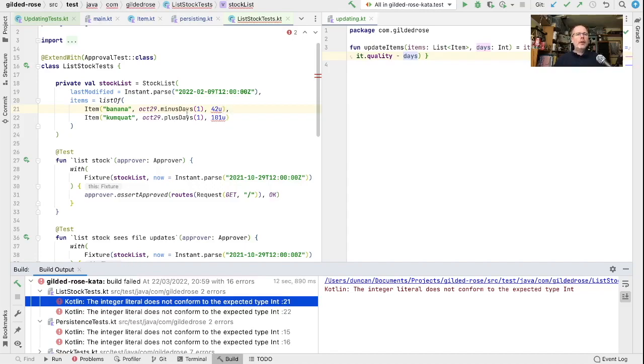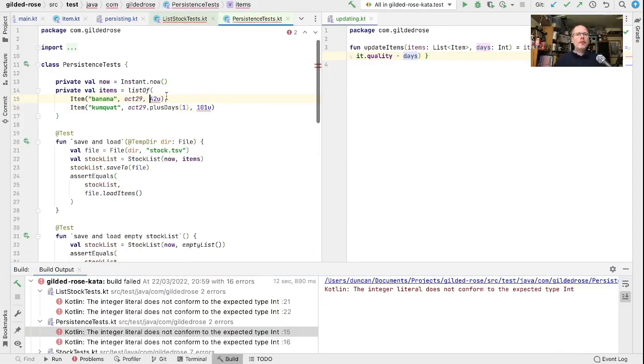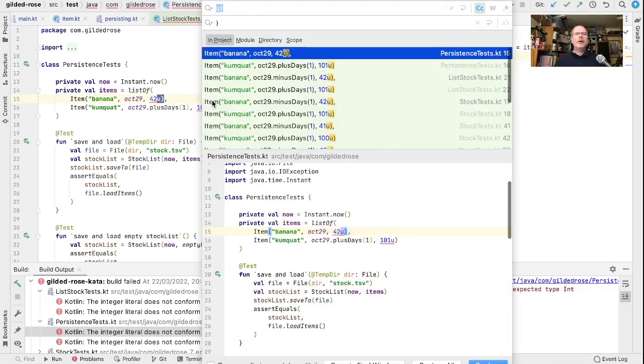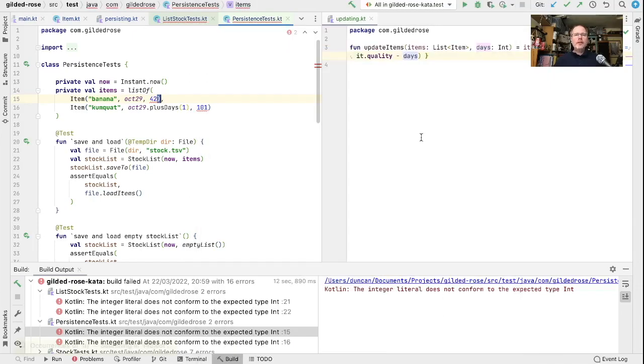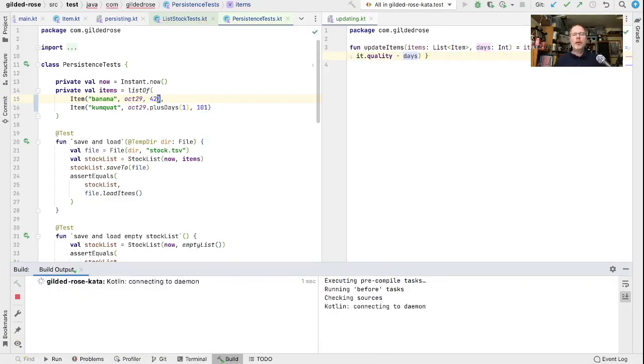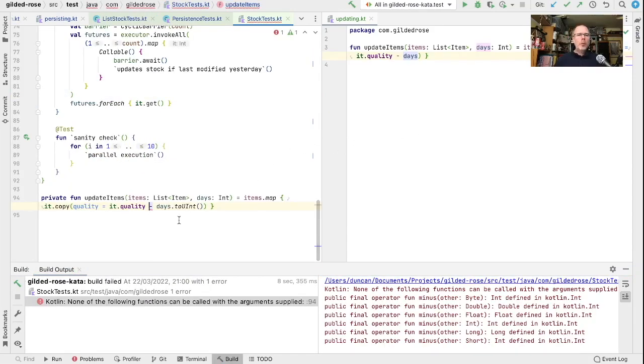And now all of our problems are that we are now passing these unsigned ints into our item constructors. When we look at all these, they are all in the same form. They're 42 or something u bracket. And that gives us a clue how we might fix this. What we could actually do is just find and replace all these in our code base. So if we find and replace all the u's of the bracket, that will make all of our unsigned into signed ints, and that should compile. One more we've missed here, that we don't have to coerce.